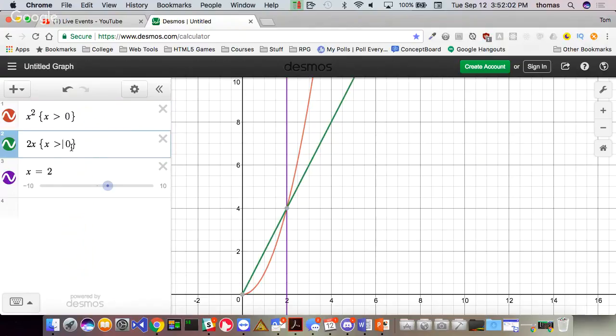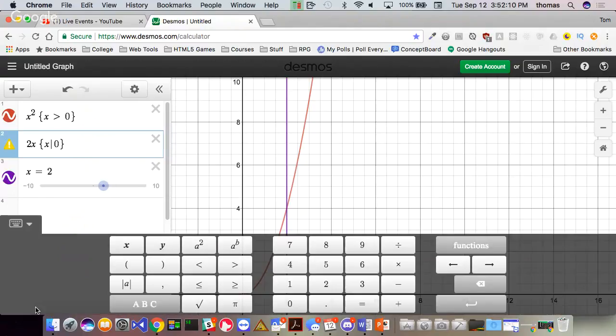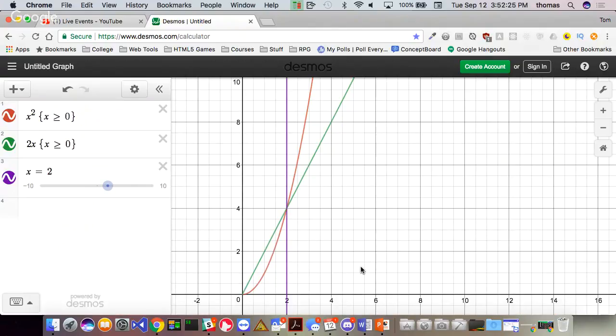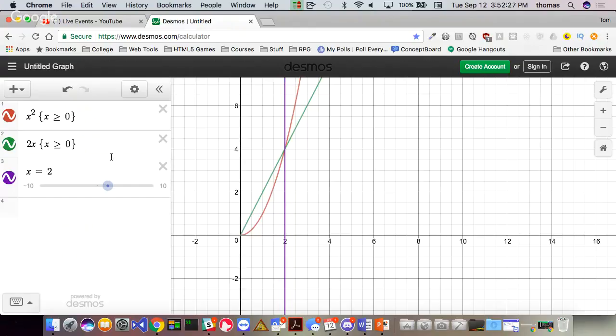But let's say I say greater than or equal to 0. I can also do that because x, or t, can also be 0. We're just using x for t. And again, I can go down here and say greater than or equal to. You can see that it also crosses 0 here. And the same thing goes for here. I want this to be greater than or equal to 0. So these are the two options. Here we go. So you can see that it can also be 0, because t is also 0 times 0 when you first start off.